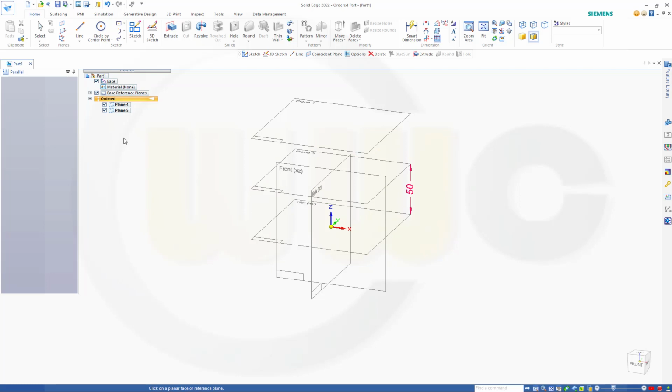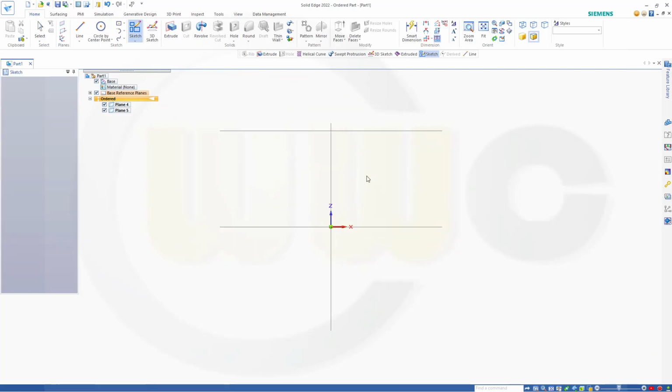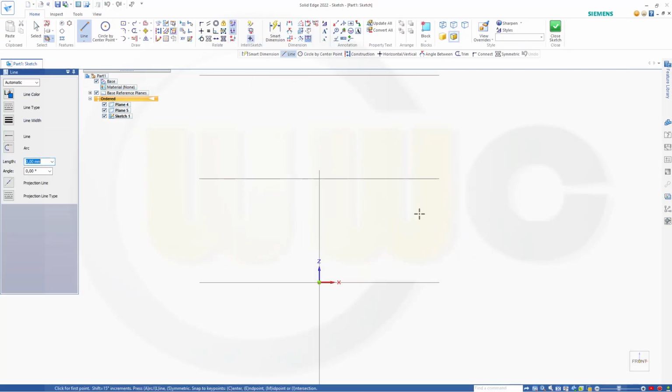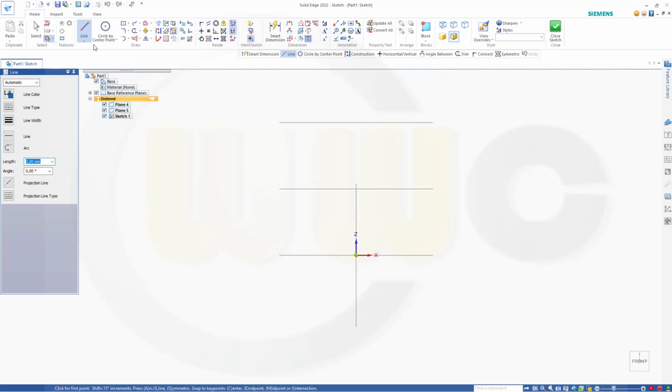And okay, now the first sketch should be on the front plane. And this could look something like this here.